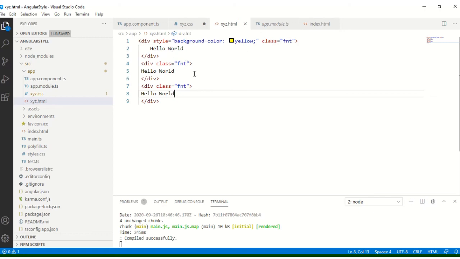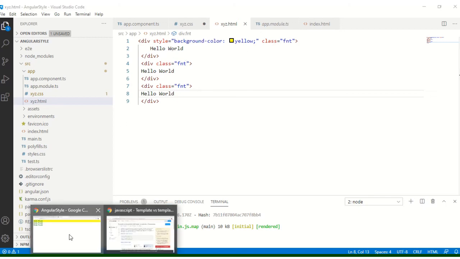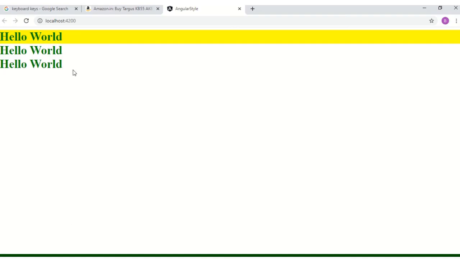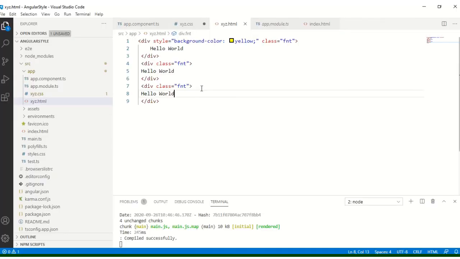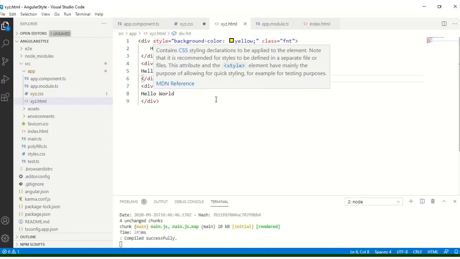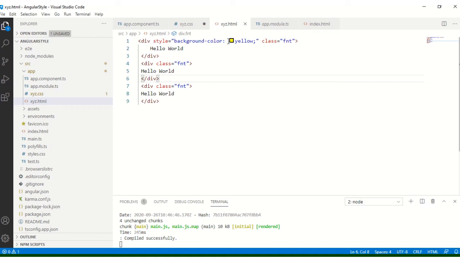If you give it like this, then you will also get the yellow background. Okay, only for this div it is coming. So for all divs you have to write style background color yellow. So instead of writing everything for every div, we will use a class here.